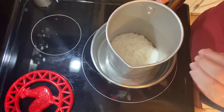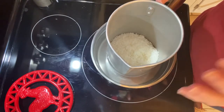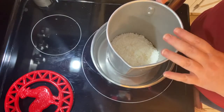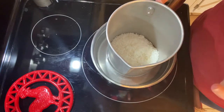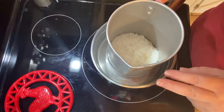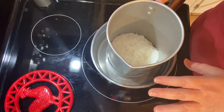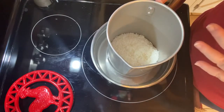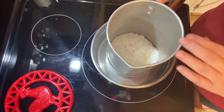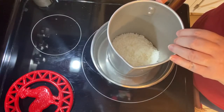You're going to get more of a commercial version, and depending on the size of the room, it should put off enough fragrance for an average, I don't know, 500 to 1,000 square foot room. You'd probably need 2 wax melts per warmer for that size room. And if you have a really big home with really big open spaces, you're going to need to use more wax melts to get the fragrance to bloom all over the room.